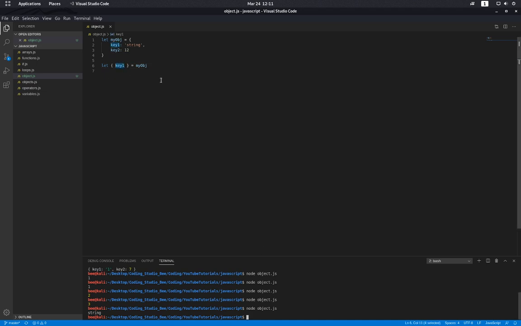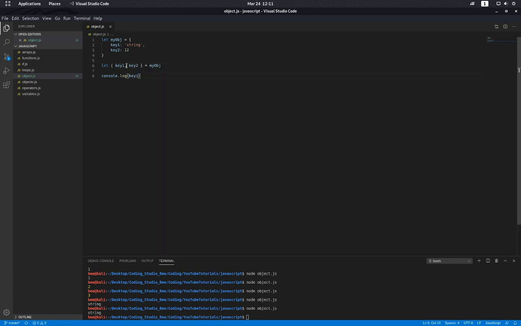And if I were to log out key1 again, key1, I would get string again. This is a better practice than the one I've shown a bit before. And this way you can also reference other keys of the object.